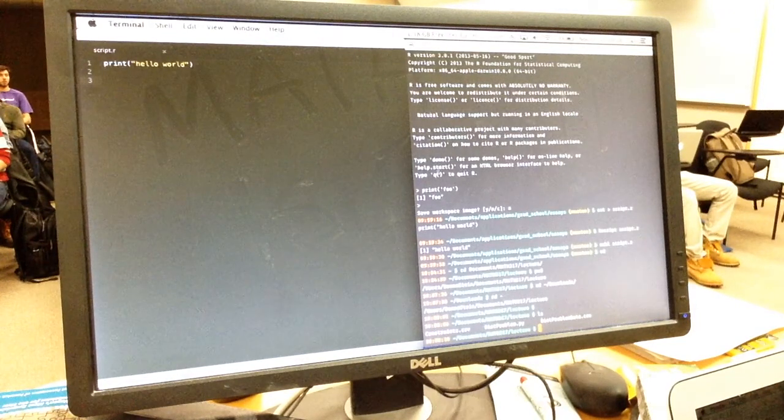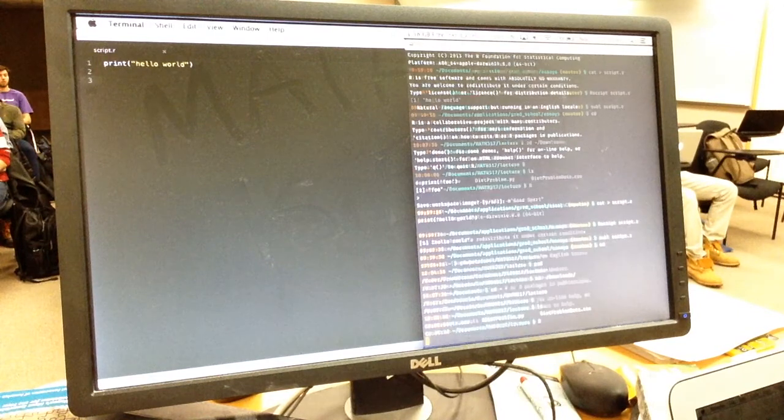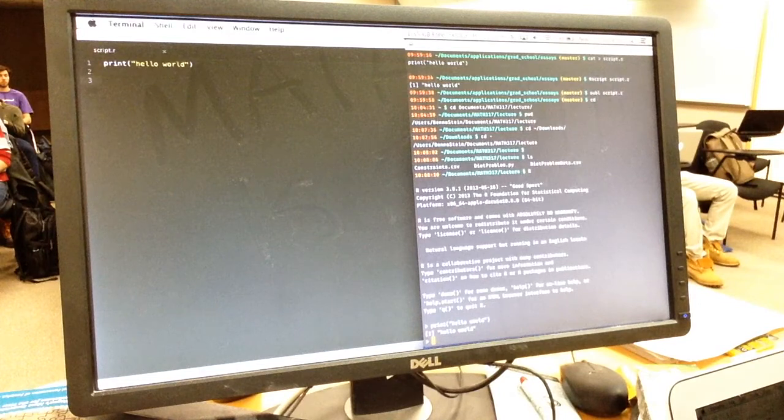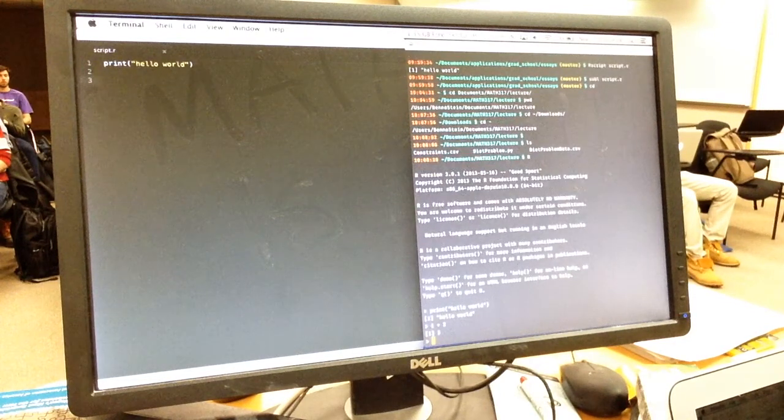Yeah, so if you want an R REPL, very easy, type R if you have R installed. And then you can run code here, and it'll evaluate it and tell you the result. So it's going to print hello world, or I could do 1 plus 2. It'll tell me the result. You can do stuff like that. You can also do more complicated things, obviously. You can print goodbye world.